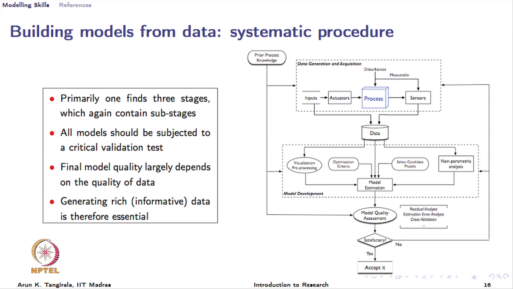I just mentioned a few minutes ago that a systematic procedure will help you get a good model, and in particular I am talking about an empirical approach here. So, I give you a flow chart for a systematic way of identifying the model, and let me quickly go over this. Primarily you have 3 stages. One is data acquisition, and we do not talk about that here. We assume that data is available to us, so the first stage we really do not discuss much.